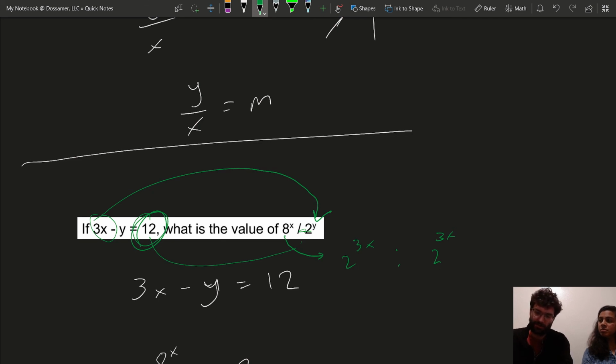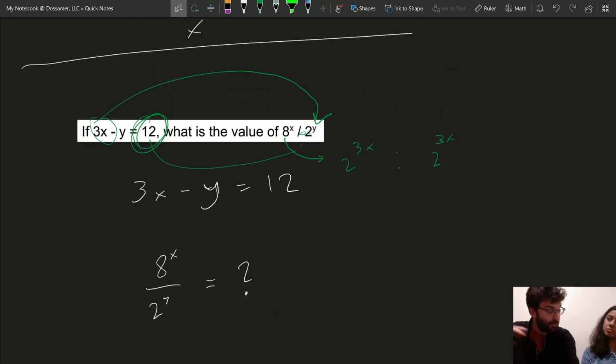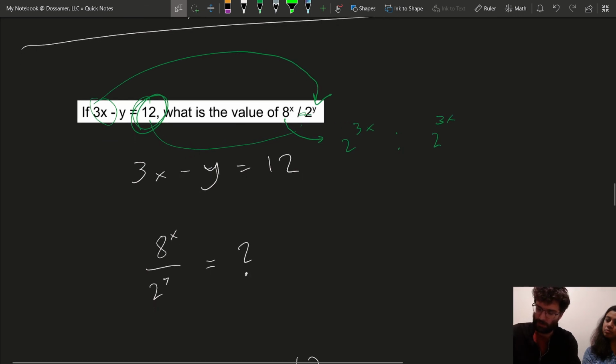And then 2 to the 12, which is not quite mathematically rigorous, what I just did there, but it's intuitive that this is true. Most of the time, if this equation had been set up any differently with different values, it wouldn't have been true, and we would have found a non-specific answer just in terms of x or y. So this is a fun problem because it does make you rack your brain a little bit. And it's also a good exercise in going through lots of exponentiation rules.